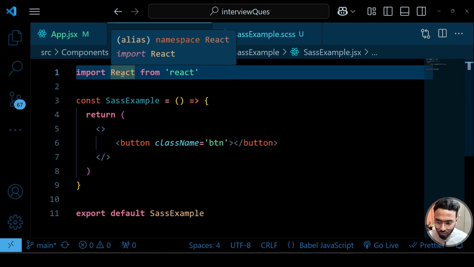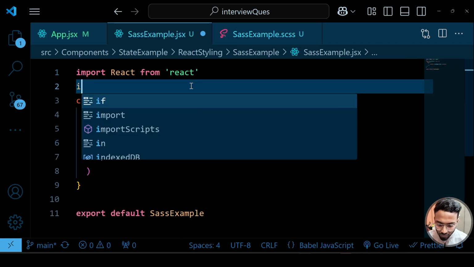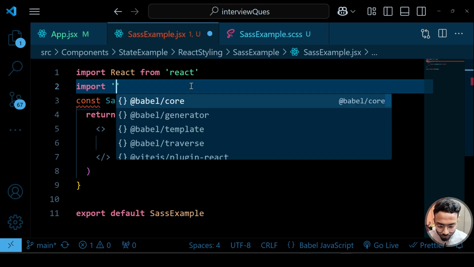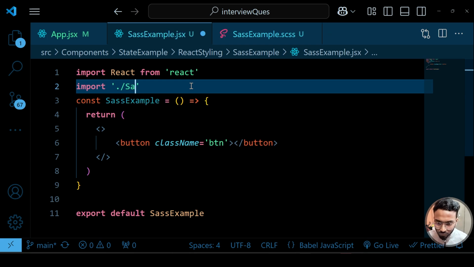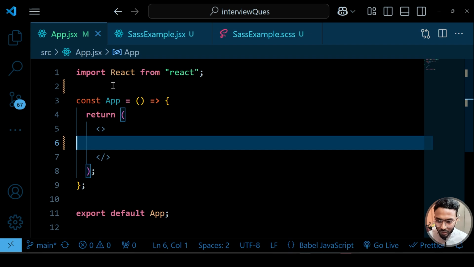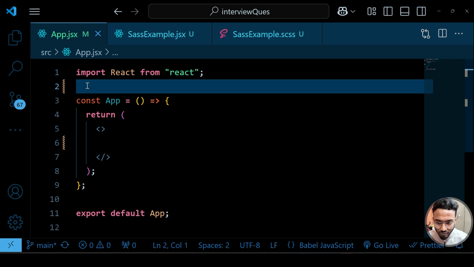And you need to import the CSS in the same way as you import the normal CSS. So simply the name of the file, that is sass-example.css, and we need to add that in our application, that is app.jsx.